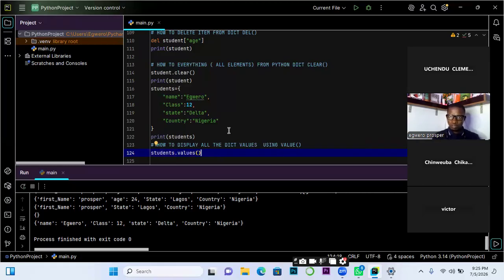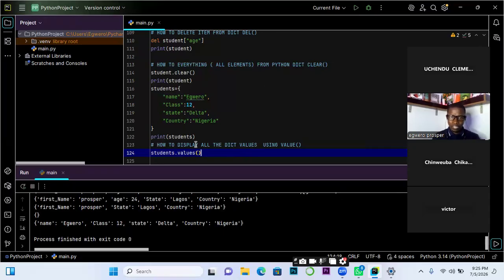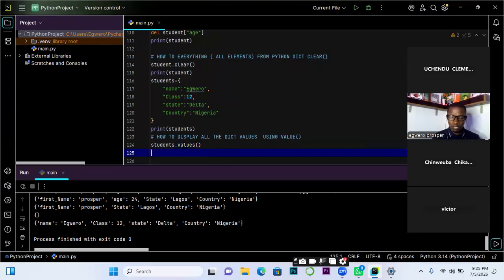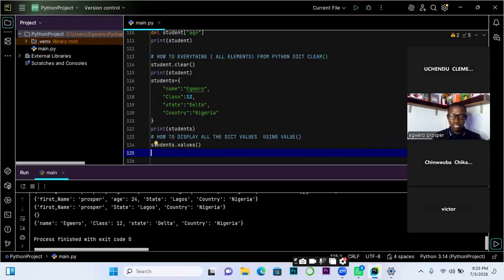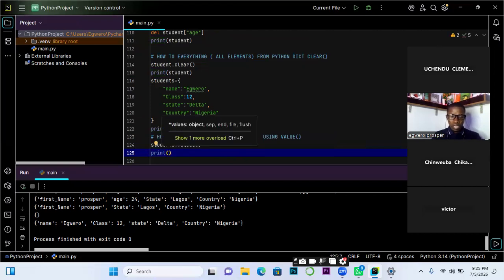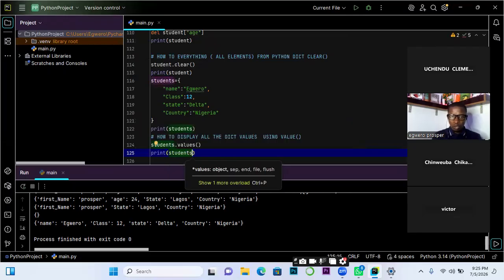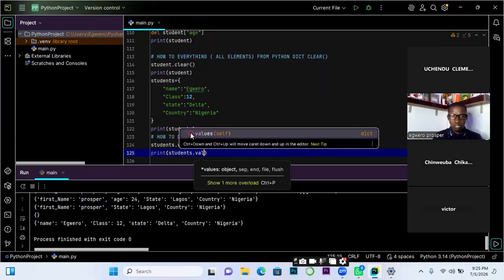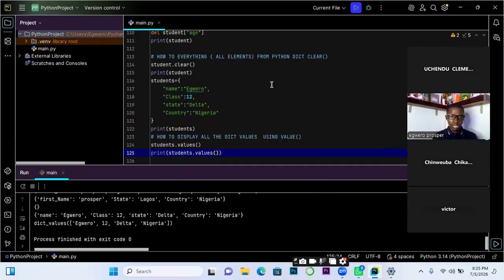So if I run this, let's print again so that we get the update. I'm going to say print student dot values so that we get the information at once.